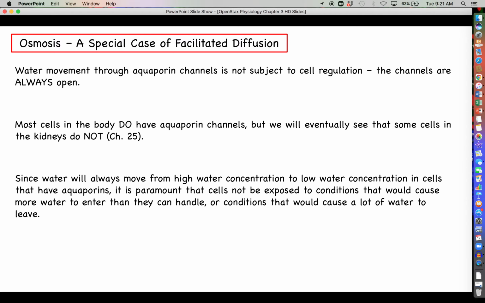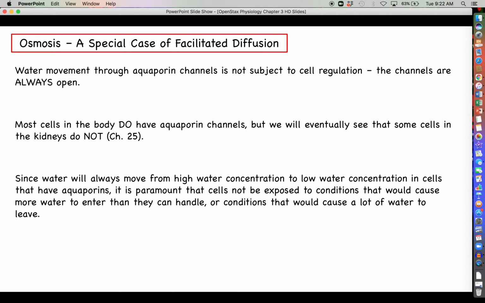So ultimately, what we are going to be concerned about with osmosis is water moving across the plasma membranes of cells. Now, the way we've discussed it, we make it sound like osmosis is something that needs to occur all the time, but that's actually not the case. Since water does move from high water concentration to low water concentration, what that's going to mean is that if osmosis does occur, we are going to change the water concentration and therefore the fluid volume in either the ICF or the ECF, depending on the direction in which water is moving.